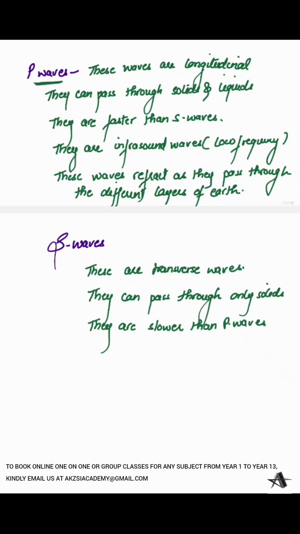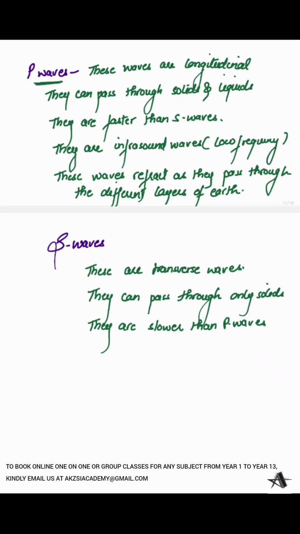Why have I written that this is an important property? Because this refraction affects where the waves can be detected, and this gives us very important information about the nature and size of the earth's various layers. These waves can be detected when they pass through, and by studying them, you are able to know the basic structure and size of the earth and of these different layers. So they give us very important information about the earth.